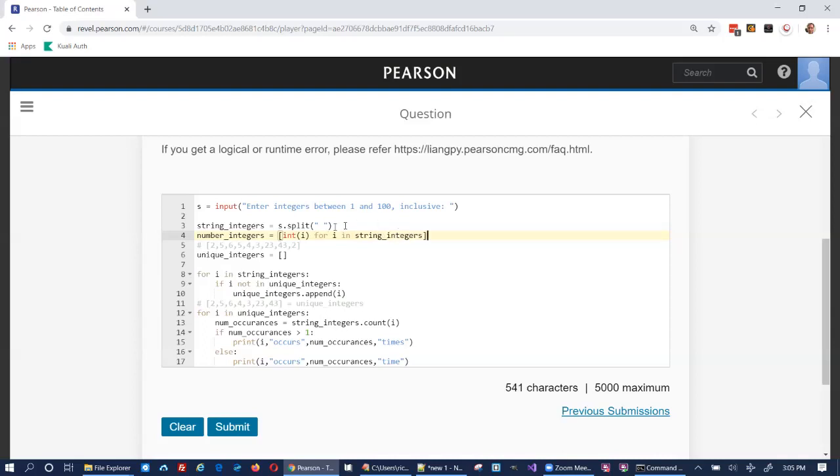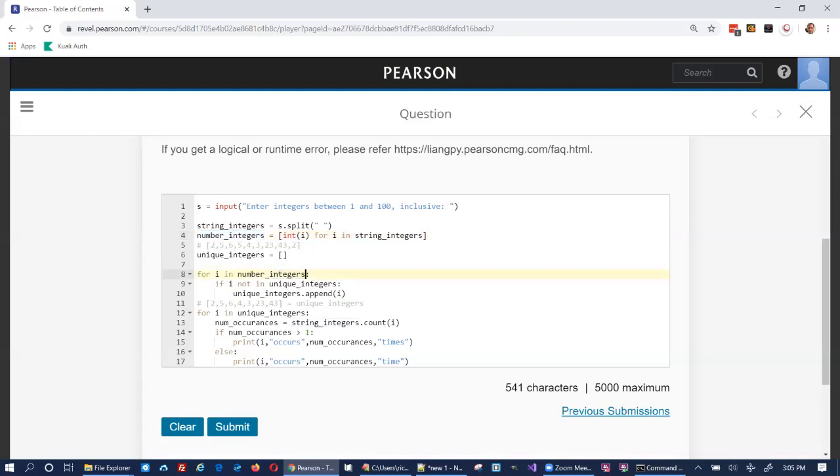Okay, so for each i in string integers, what I really want is an integer version of that, because these are actually strings. This i is going to come out of string. All right, and now this is the same thing as string integers, but it's actually numbers.